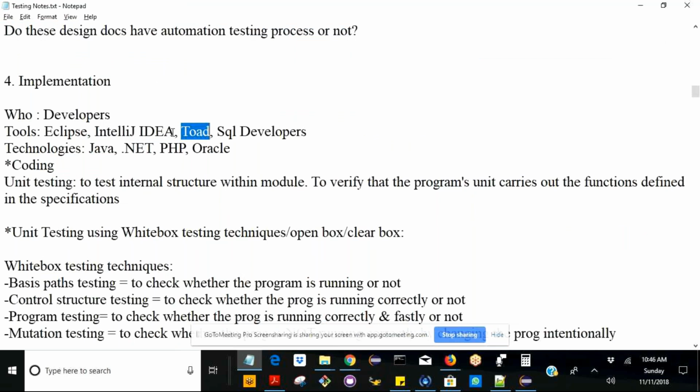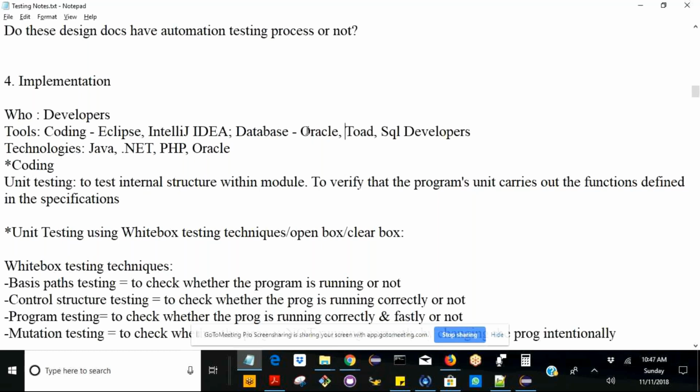So Eclipse for coding, and for the database they use Toad or SQL Developer or Oracle client, different based on the project expectation. Whatever they are using, they have to use.